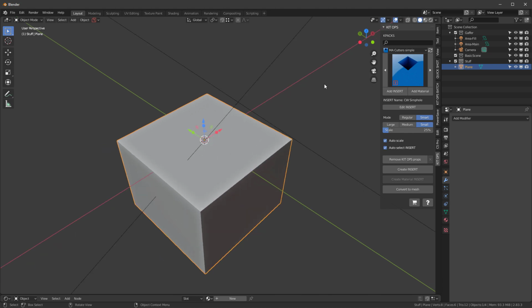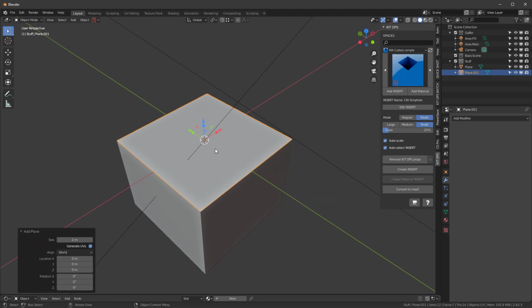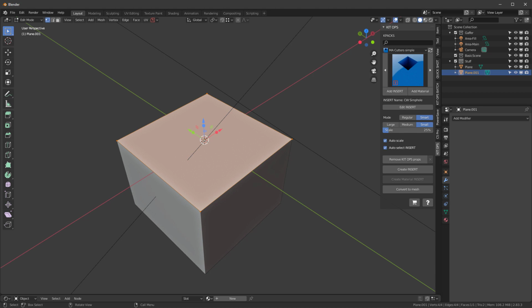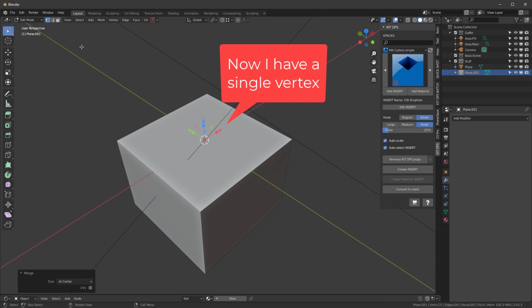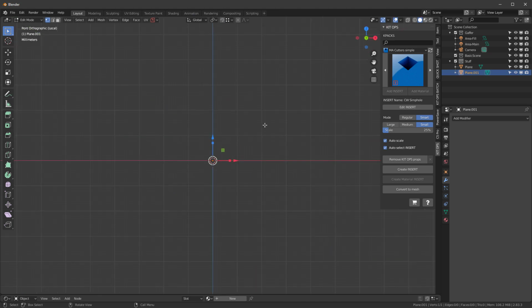Let's start off by pressing Shift A, Mesh Plane. We're going to create another plane. I'm going to tab into that plane and hit the 1 key, so now I'm in Vertex edit mode. Then I'll hit the M key to merge them all at the center. Now I'll go into local mode with slash on the numpad, and go into the front view. So here's our front view.